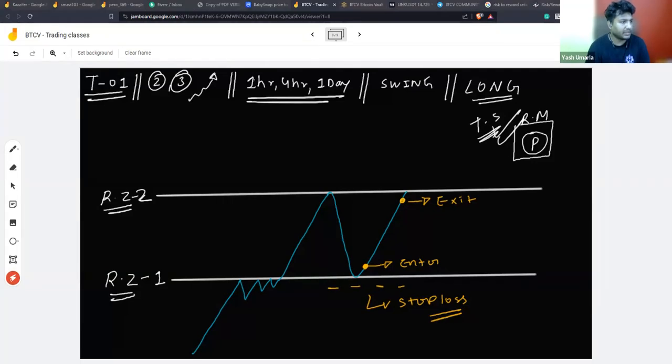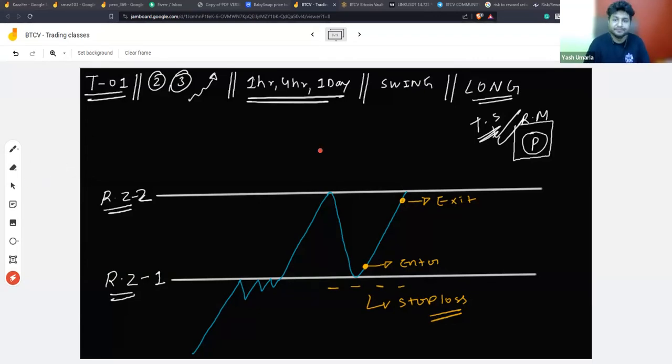Think about it. At least give it 2 minutes to think, right? Think why we are not selling. We have a chance to make profit. We can make 1 more percent there. But why are we not selling at R2 and why are we selling just before it? Think. Again, think in terms of probability and risk. Same thing. It will come again and again in every class, to be very honest. Probability and risk. Why are we selling before R2?